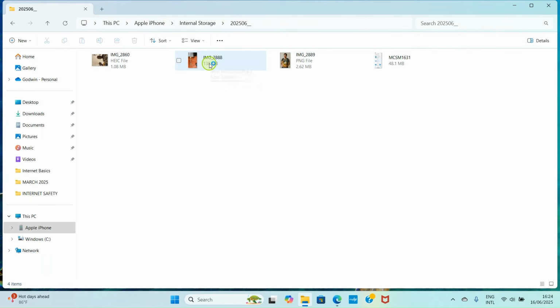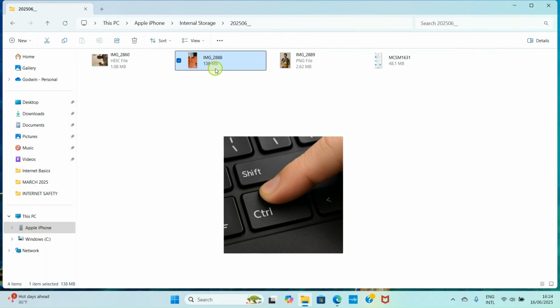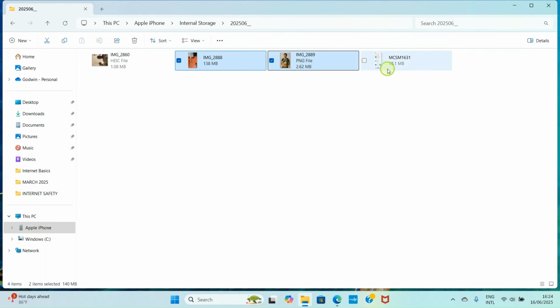First, click on one of the items you want to select. So here I will click on this. One of the items you want to copy. Then press the control key of your computer keyboard. Press it, don't release the pressure. Just press it down. Then start clicking on the other items. Once you're done with the items you want to copy and paste, release the pressure on the control key. All right, so leave the control key. Then you see this copy icon here, click on it. Alternatively, after the selection, you can right click on one of the items and select copy. So any way you want to do it is fine.